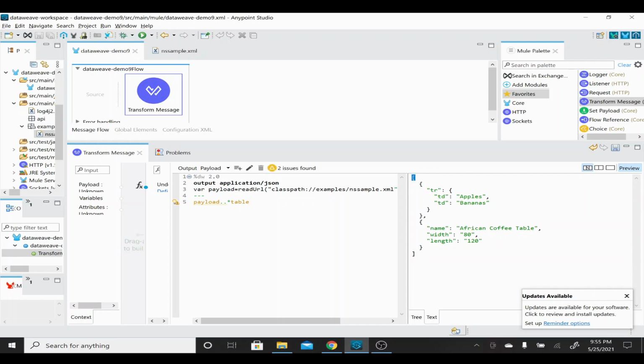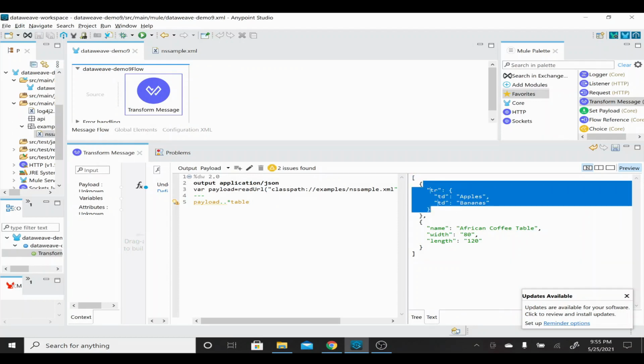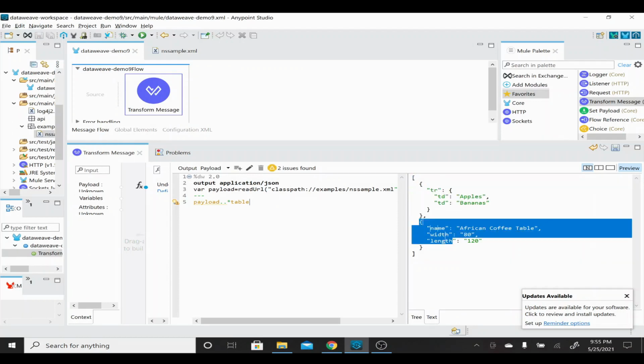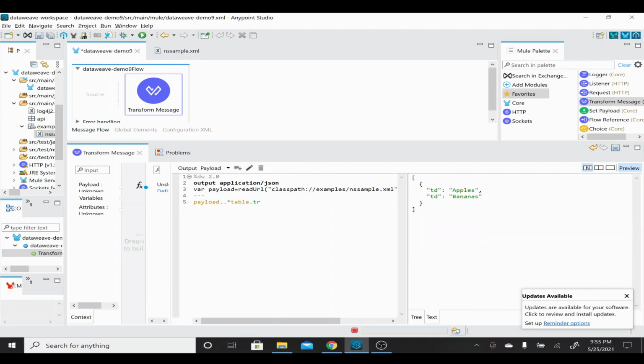Now, if you wanted to access a specific value, these are two records, two table information. Now I wanted to access tr. If you access tr, then it will give only the tr related information. Finally, if I wanted to access td, then it will give only the td related values. I'll remove this, and if you access table, it will have table. Inside the table I have a name also. For example, if I wanted to access name, then it will give the name. So this is how you can traverse the object or array and get the results.